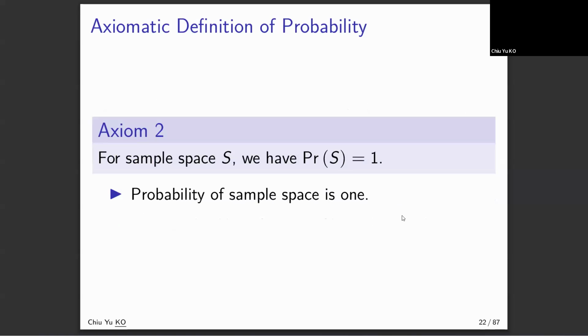Now axiom 2 is also nothing deep, but we define the probability of the sample space to be 1. That means there's no way you can be surprised. This thing can happen, we know what might happen, what the possible outcomes are. We might be surprised at which one actually happened, but we're not surprised that the sample space is true. As I said, that's the magic idea, right? You toss a coin, it must be head or tail. It cannot vanish into thin air.